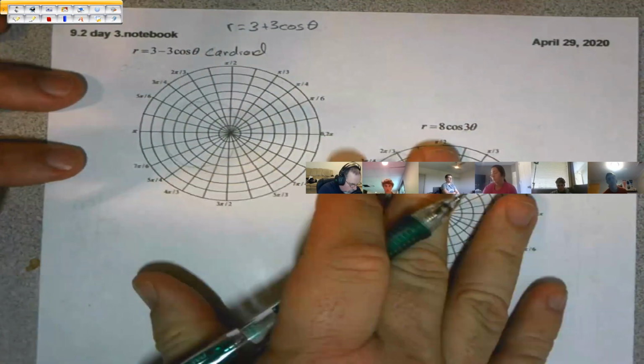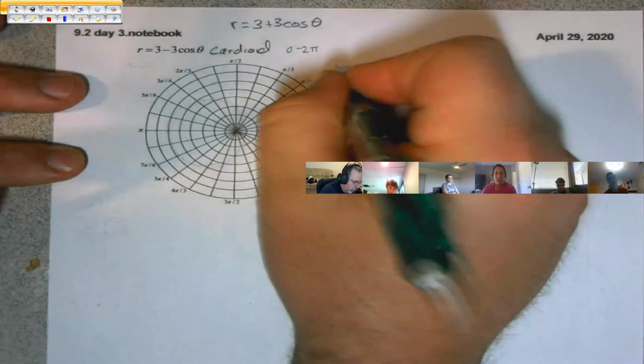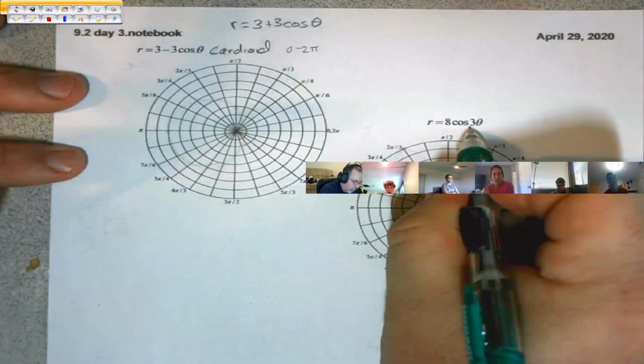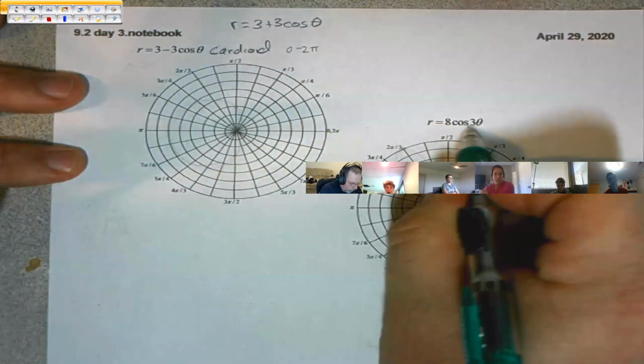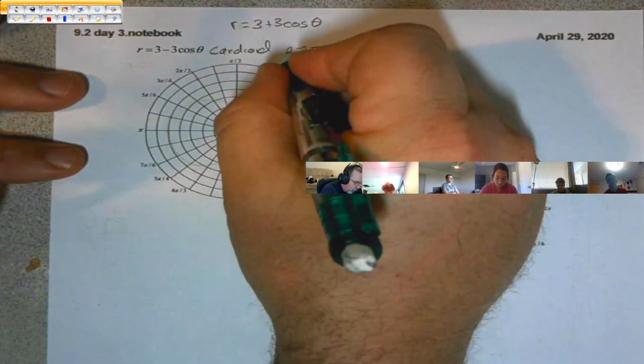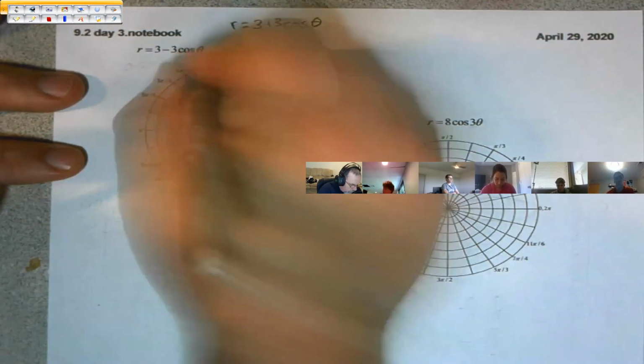All right, so these are 0 to 2 pi also. Most are 0 to 2 pi, except for circles and the one I have over here, which would be odd roses. I call them odd because theta would have the odd value. All right, so these are 0 to 2 pi. Again, we're going to count by pi over 2s. We're going to double that coefficient, pi over 2.